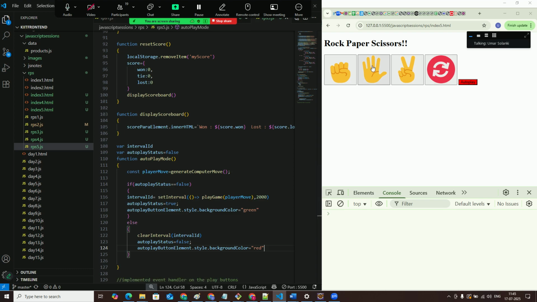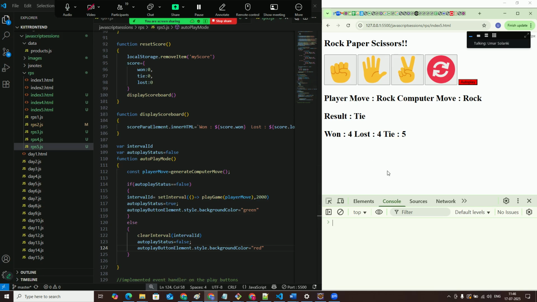Let's try to play around with this and see how the logic works. It is okay. And if I click on it again, it stops and the counter stops. So for the UI, there's always room for improvement, person to person. You can always improvise on it and take it to the next level. There's no limit to how attractive you can make the UI.